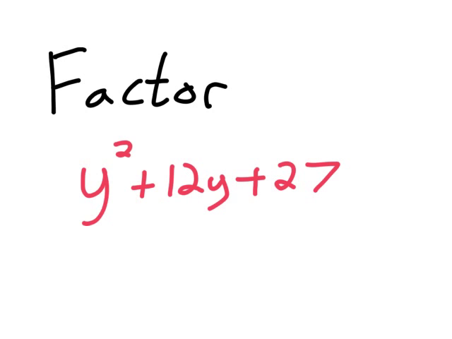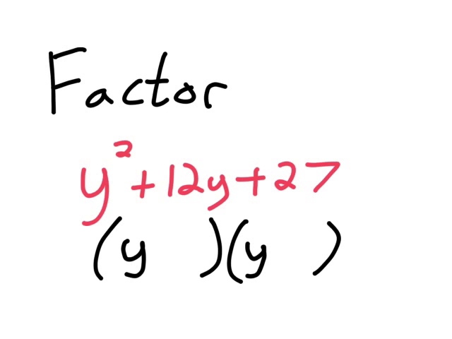And if you're ever trying to factor a trinomial and there's a letter that's being squared with no number in front, meaning there's a 1 for a coefficient, you can always jump right to a quick set of parentheses. It can be factored like this. Both the parentheses are going to start with a y because eventually when we multiply them back out to check our work, y times y is going to give us that y squared. And the only other piece missing is the two numbers that need to go here.